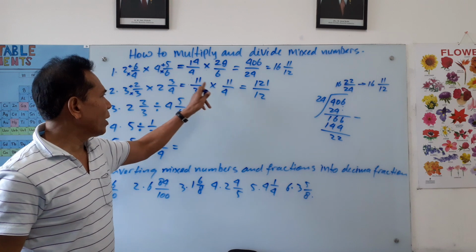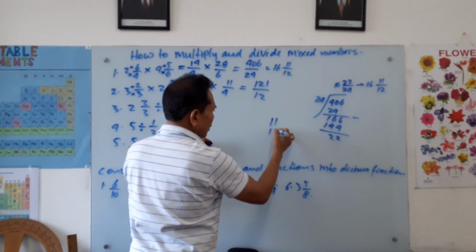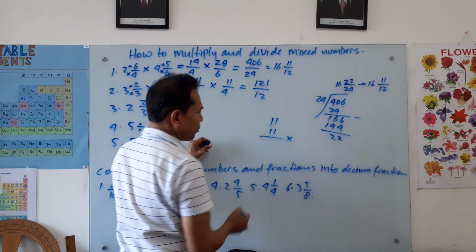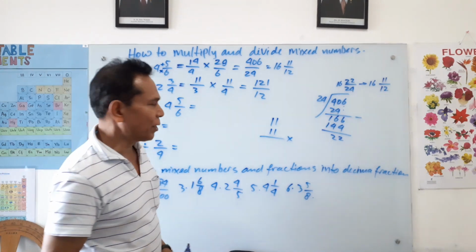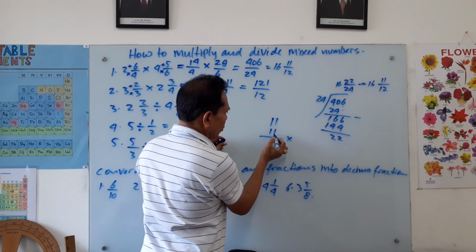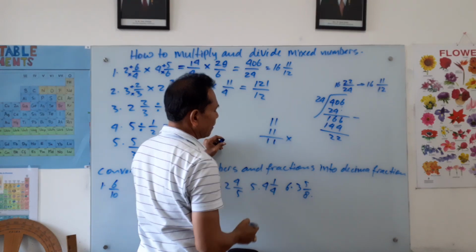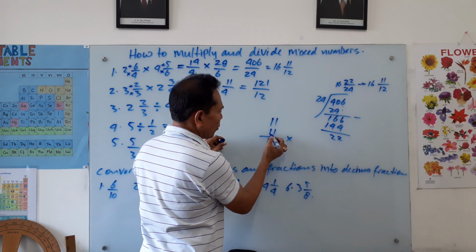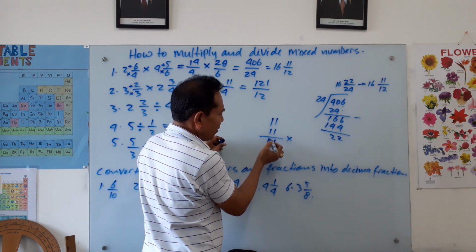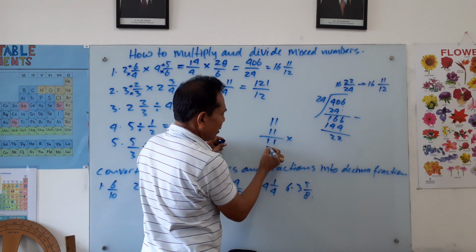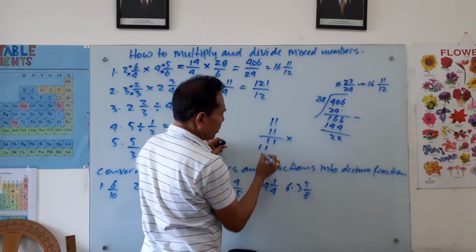But I think I need to show you how to do this manually. Okay? 11 times 11. Now, the way you write it determines the final result. So 1 times 1 is 1. You put it here. And then you go to the next. 1 times 1. Don't put it under here, but put it under here. The first one, so 1 times 1, you put here. You move to the left. And then 1 times 1 is 1. So you write it like that.